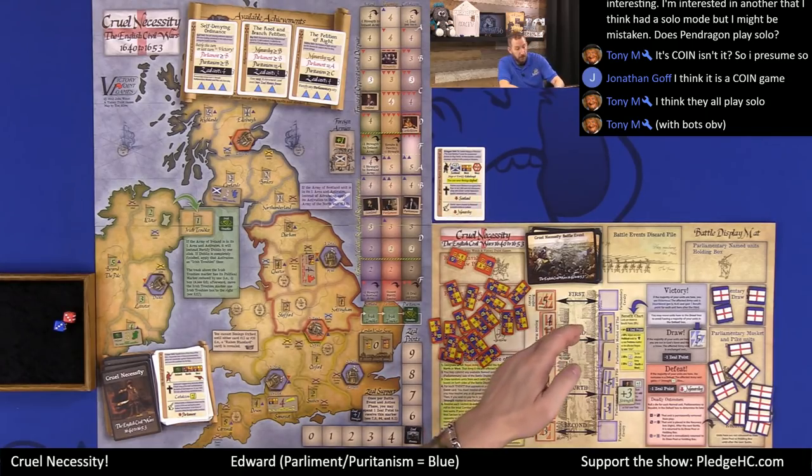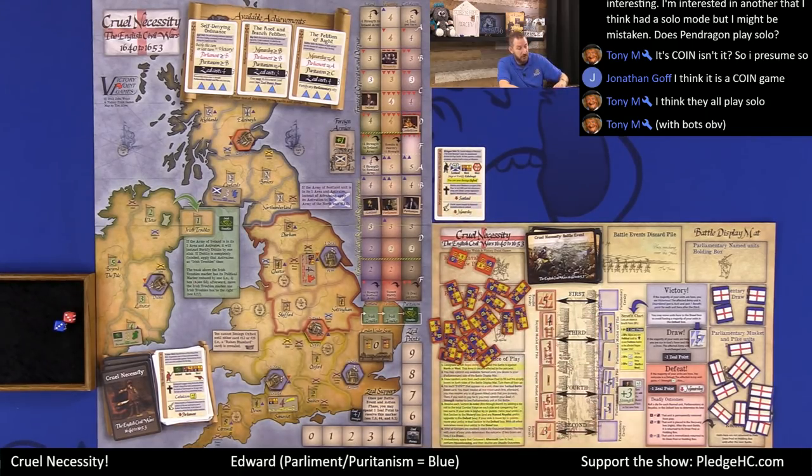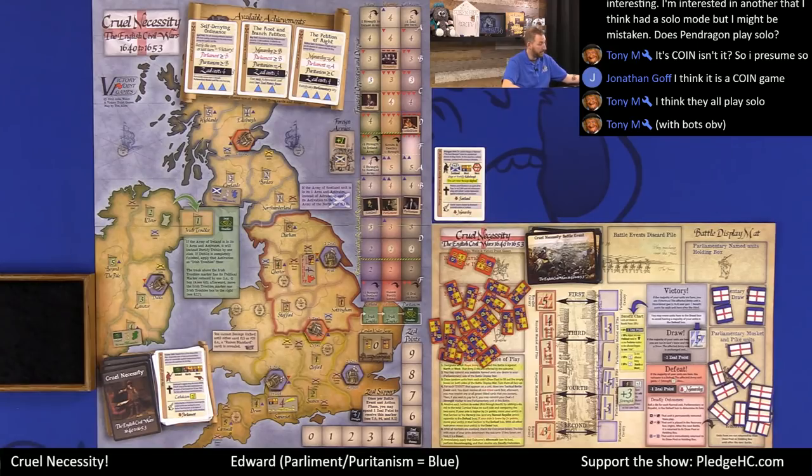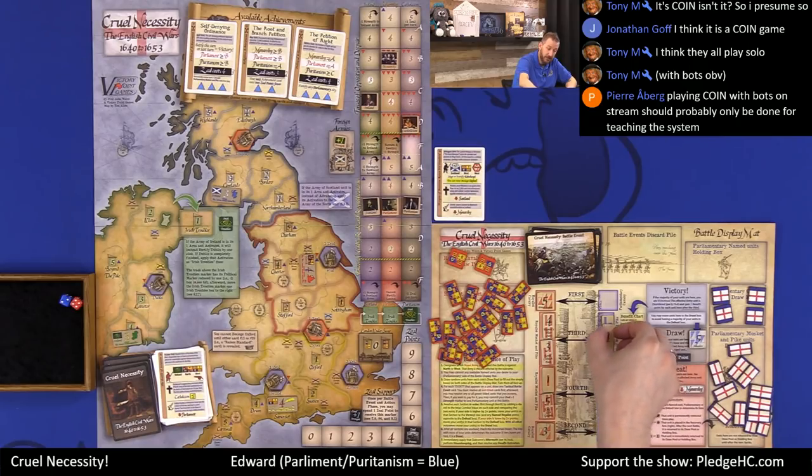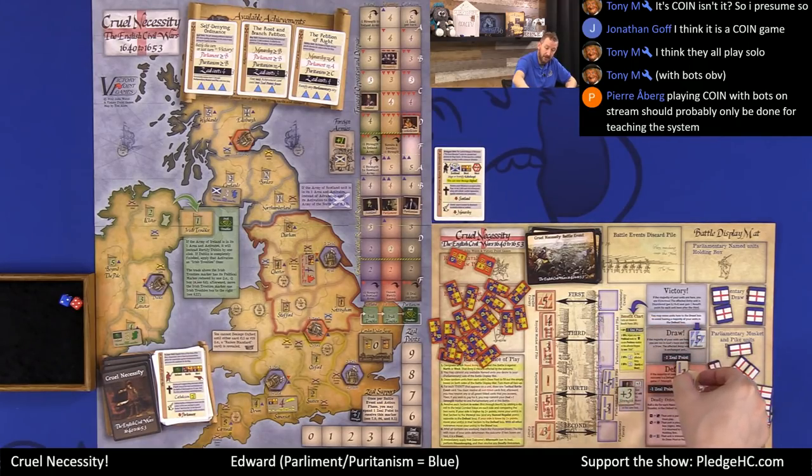All right, so we go third now. Now it's 7 versus 4. Need some help. Did not work out. So that's going to be 11 versus 6. That's not good. So these two will then come down here into the defeat box.